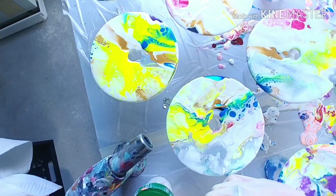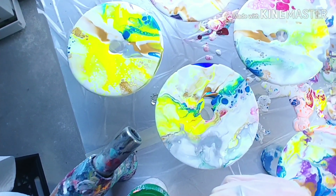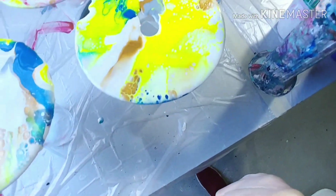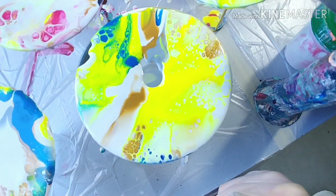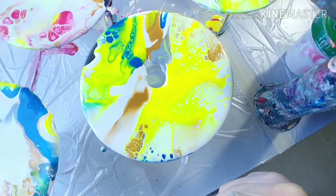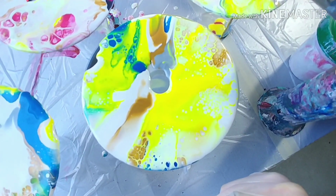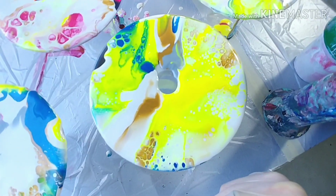Well, this one has really cool, what you would call in different techniques now, bloom. Let me show you. You see that web effect? That's also what you call bloom at this point, it's a very popular technique. It's a question of density and consistency coming together.